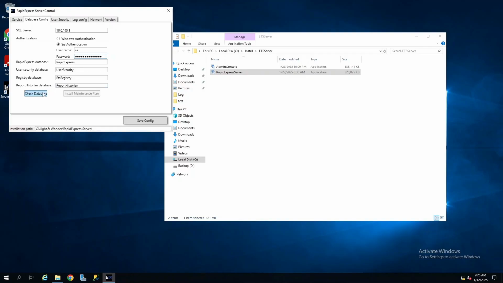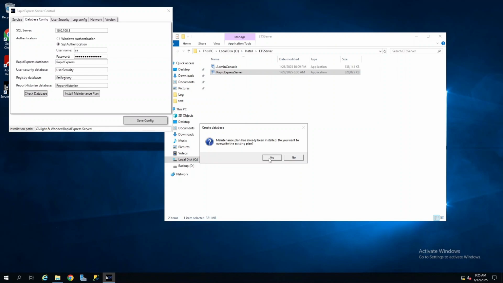Press Check Database. Under Create Database, hit Yes. Once the success dialog appears, hit OK. Hit OK. Press Install Maintenance Plan. If the maintenance plan was already previously installed, this dialog will appear.